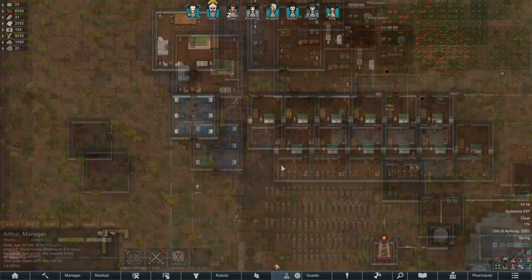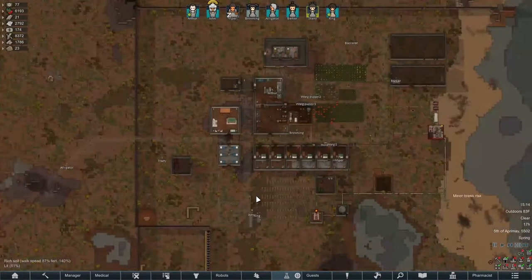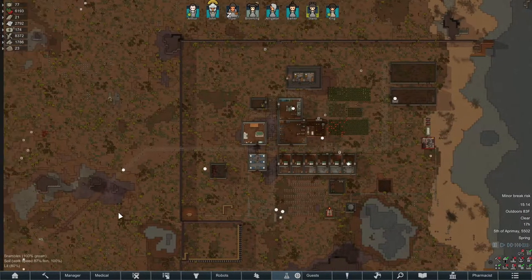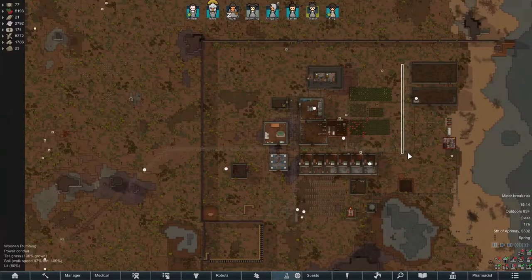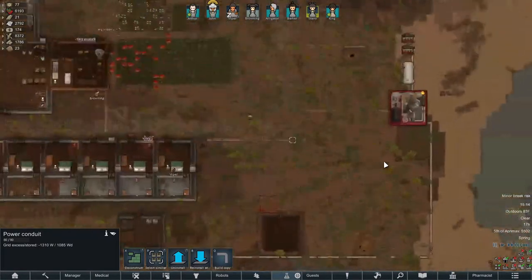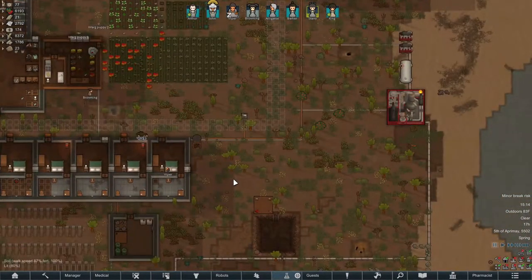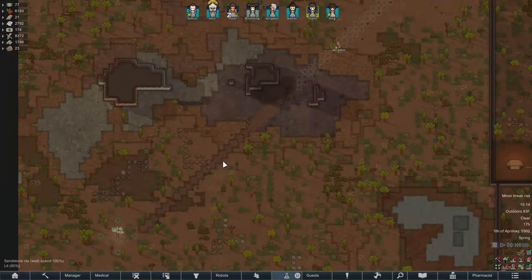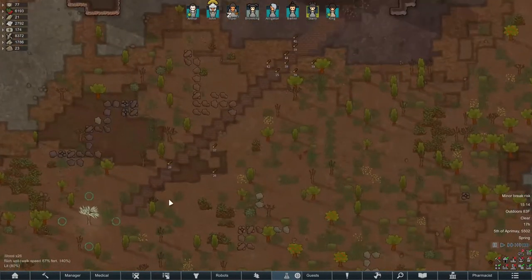There we go. Again, we have another little bit of an update. I have decided to put a bunch of paths around here just to make our people walk faster. If you didn't know, when you walk on basic soil, it's only 87% walk speed, and on normal tile, if we go over here, it is 100% walk speed. So that'll just allow them to move around a little bit faster.